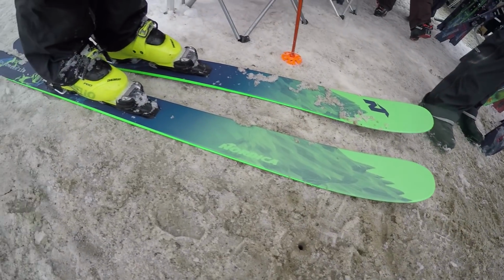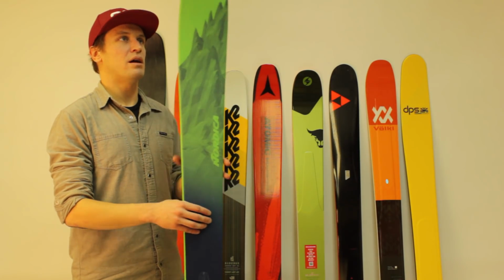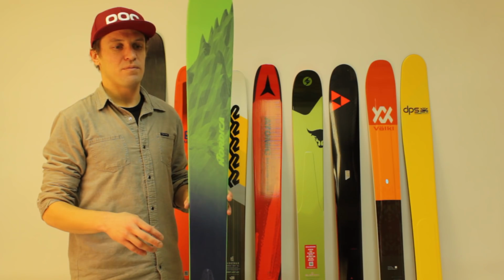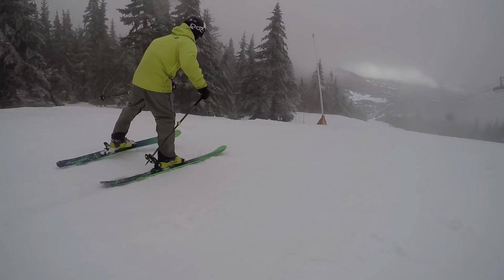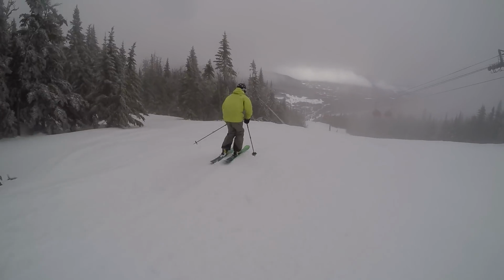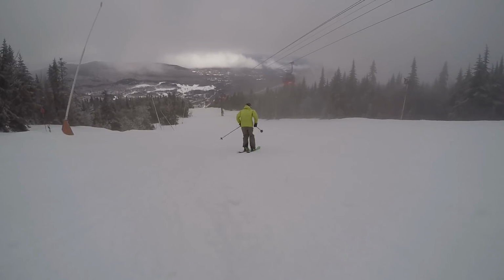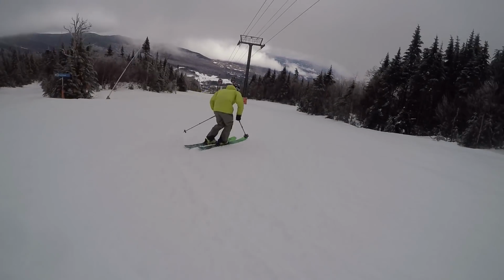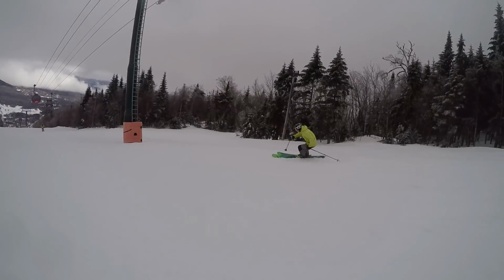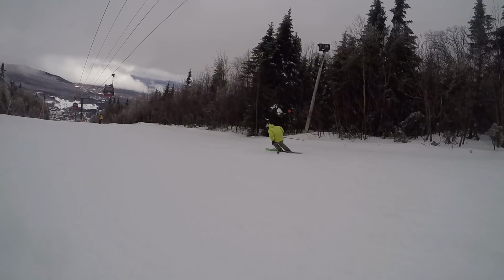So I think it's going to be a favorite among skiers that like 2 sheets of metal in their skis. You're going to want to be relatively aggressive to get on this ski, although it's a little bit more forgiving than some other skis with 2 sheets of metal. Because of this rocker profile, it's not an outrageously long turn radius. I believe this is an 18.5 meter turn radius. Yep, and the 185 centimeter length.